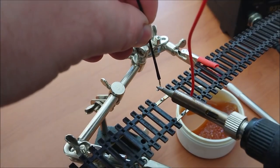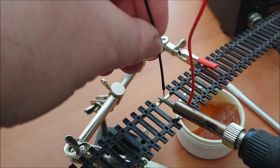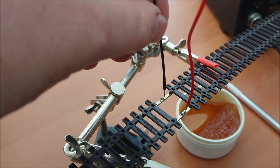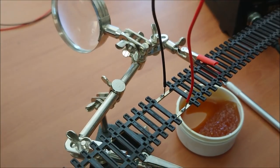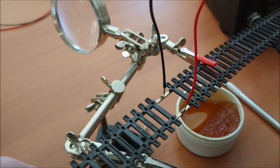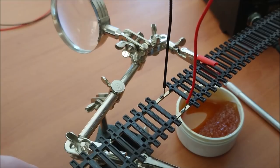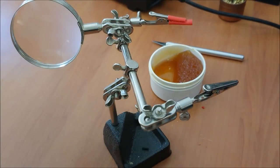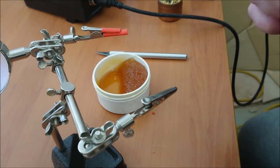Okay, here we are. So there's my feeder there. Just heat the area up using my soldering iron, just the surface a little bit. There we go, and it's already attached. Now the good way to tell if you've got a very strong bond with your solder is I just give it a quick little yank on there. That's on very, very tight, so it's done the job quite well. Now I'll do the rest of my feeders here.